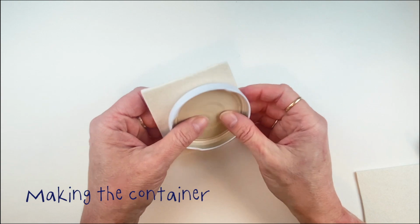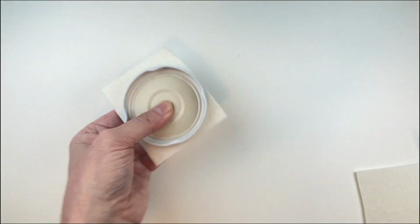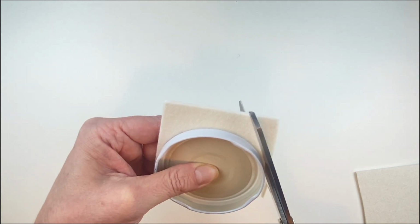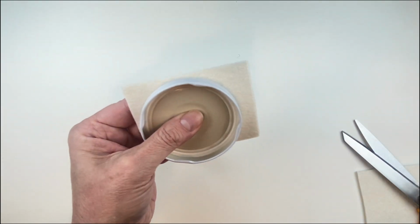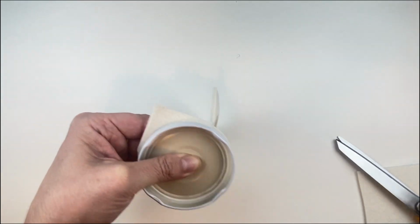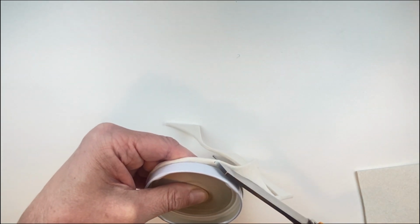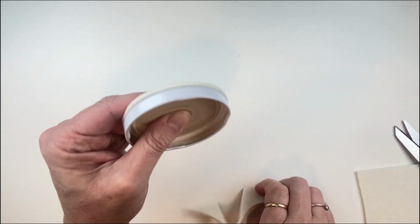So let's get started. I have my lid and a piece of felt that I've roughly cut out the size of the lid. Now I'm going to take my scissors and cut around the lid. You can trace around the lid if you like, if that makes it a little bit easier. I tend to just hold it and cut around it. You want to make sure that your felt is at least as big as your lid, even just slightly bigger. You want to make sure that your felt is not smaller than the lid, otherwise your lid won't fit into the container after.